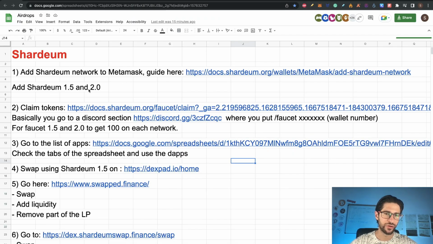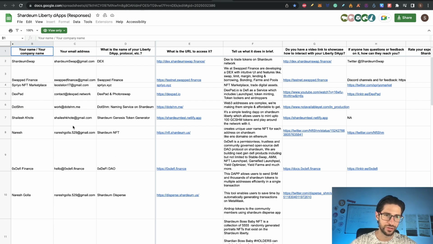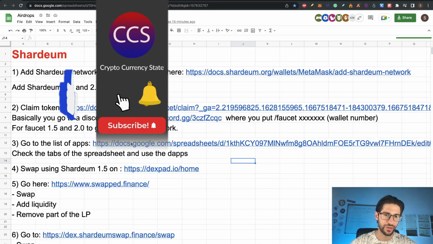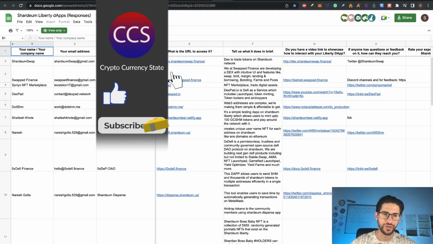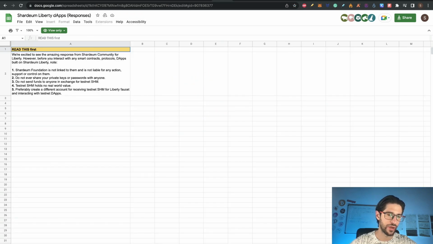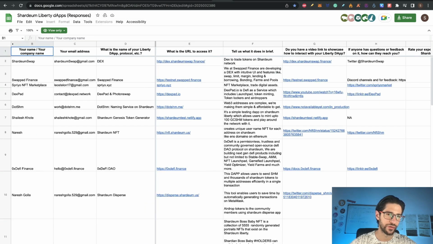So I really like the project, how it's building an ecosystem, and from my perspective it's not failing on this. So once you have your network and your 100 tokens here, then of course we need to go to the list of applications, which is a Google Docs also that they share. It took me a little to find it, but it's here. So you have the link there on the step by step. You just click that, and this is a file that you can see first has a disclaimer, and then you have two different tags here.